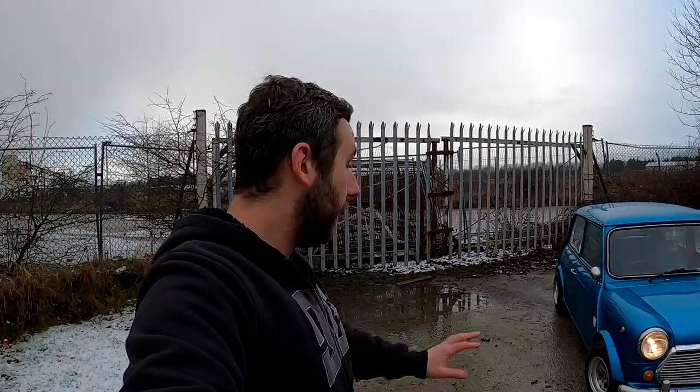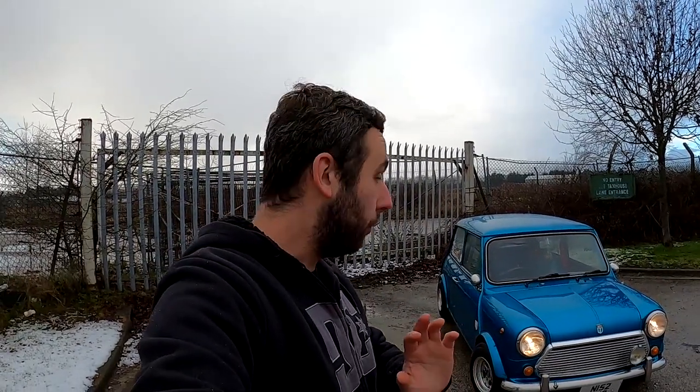Right guys, let's check her out, see what's new. Cosmetically, she doesn't look any different other than she sits lovely. She sits perfect now all round on the suspension. I'm much, much happier with it. The biggest thing you'll notice, people that have driven the car obviously, is the braking, massively increased. It's night and day. Honestly, so much better having all the front setup completely redone. Suspension feels good and tight. The steering as you turn in feels absolutely spot on.